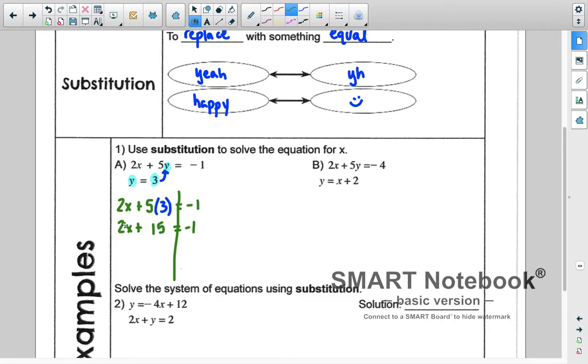Okay? And now we're just solving this equation. It's just an easy 2-step equation. So to undo adding 15, we are going to subtract 15. And if we do that on one side, we're going to do it on the other side. Okay. And then we're left with 2x equals, and we have -1 and -15. And they're both negatives. So if they're both negatives, that means it's going to end up being another negative. And 15 plus 1 is 16. Divide both sides by 2.